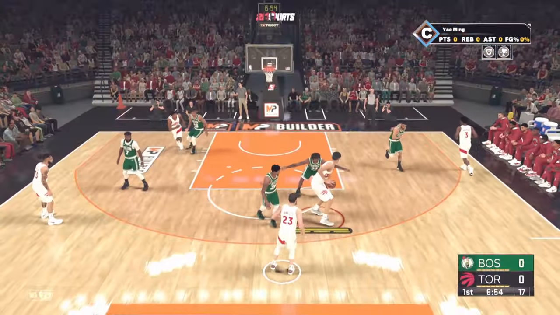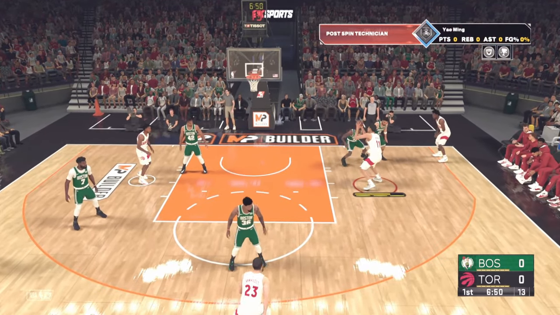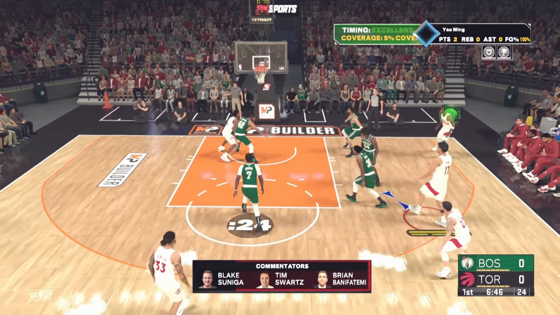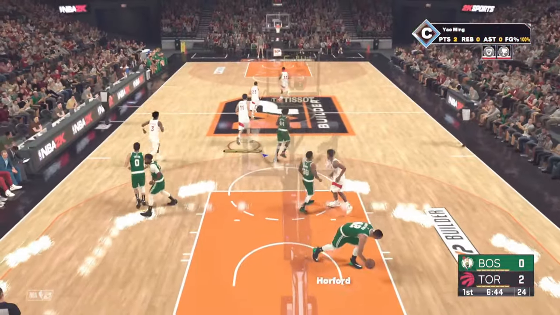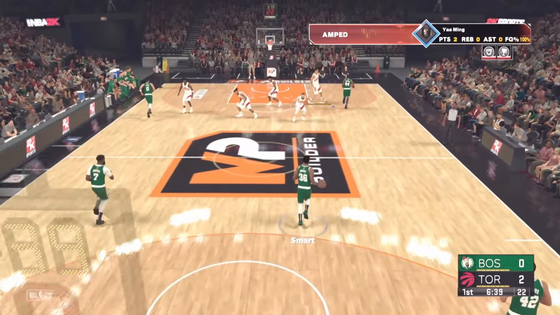Let me get the ball. You guys need to watch out. Look at this. Watch this. Right over his head. It don't matter, bro. I stopped my dribble and I could still hit a fadeaway right over Robert Williams' head, man.